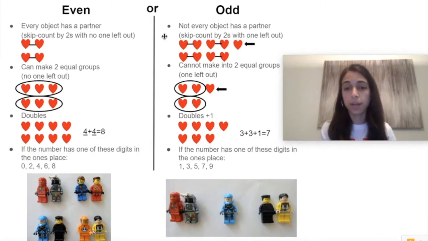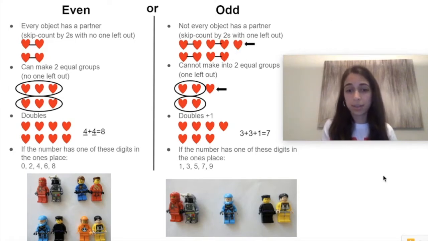Now, an odd number is when you have one thing or person left out. You're trying to make pairs, you're trying to make partnerships, but one person or thing is left out because you have an odd amount. So in this case, there's 2, 4, 6, 8, but we can't skip count by two because there's only one here. There's 9. So we know 9 is an odd number because we cannot skip count by two to get to it. And if we tried to pair up the objects or people, then we wouldn't be able to do it because one person or object would be left out.